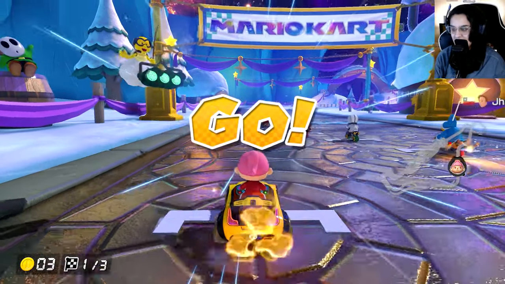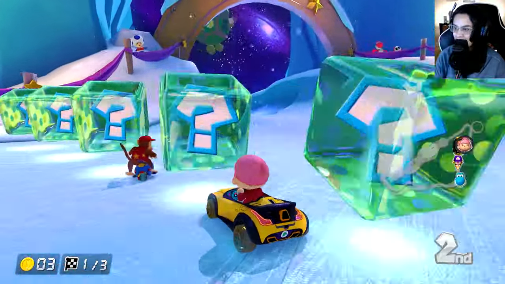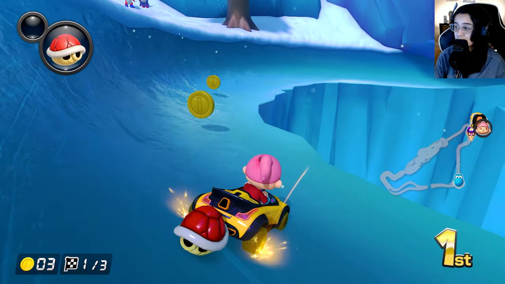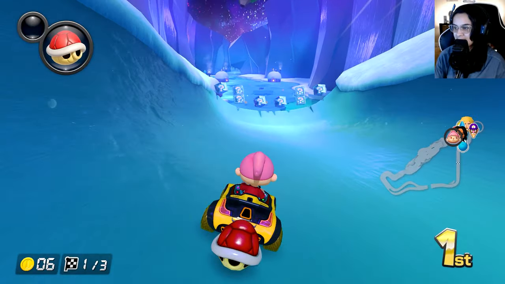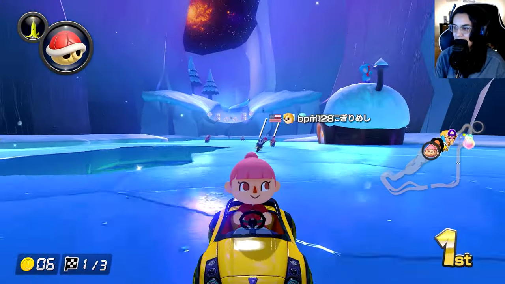For the last track of the video, we have Rosalina's Ice World. Oh, this track and me have some beef. By that, I mean, I'm just really bad at it. And this green shell is apparently just going to slap me in the face. I'm glad it didn't. The blue Yoshi is clearly bagging, and that's a little concerning for me. I don't know. We'll see. Can I keep it up?